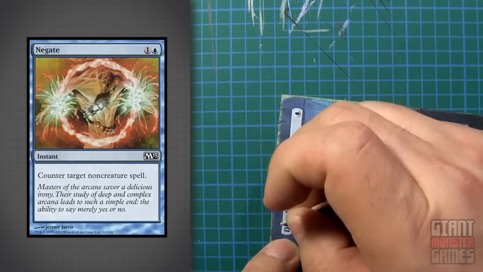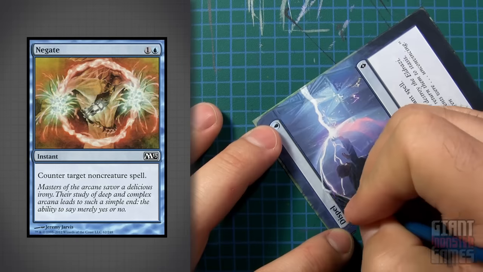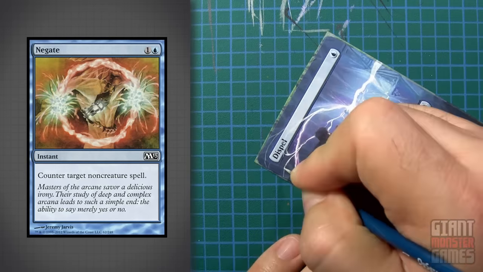The second card is Negate, which often replaces Dispel in a lot of decks because it targets a much broader range of cards. It's usually used to slow down Tron players, or combo players, or decks that are trying to play specific cards that are not creature, not instants, obviously.